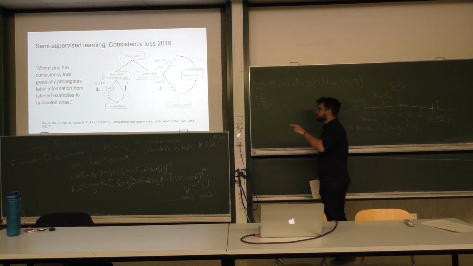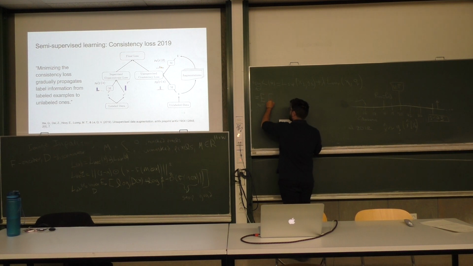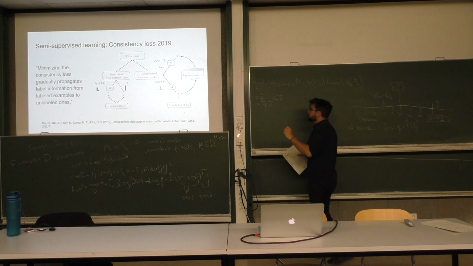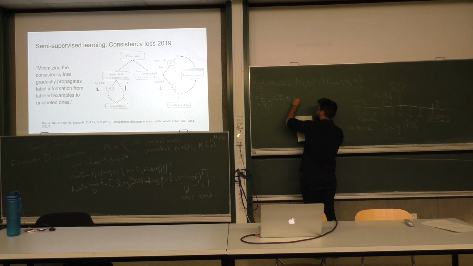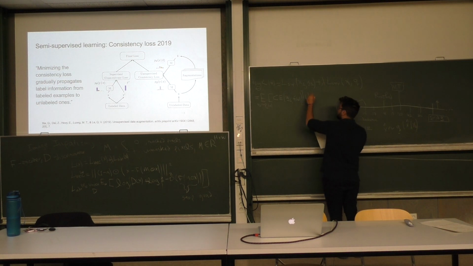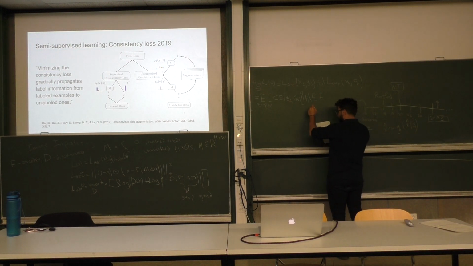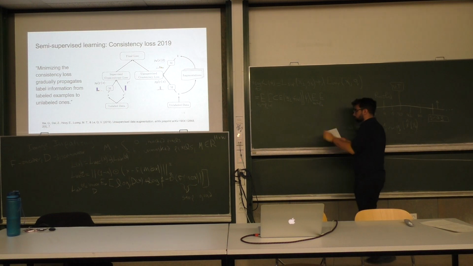So this P subscript L is the labeled data set. C is the cross entropy, the common objective we use. So this is more or less stuff we have seen a lot in deep learning in the first semester. What is new is the second term. E all the time is the expectation. So we have x2 sampled from the unlabeled distribution. That's what this subscript U stands for, unlabeled.